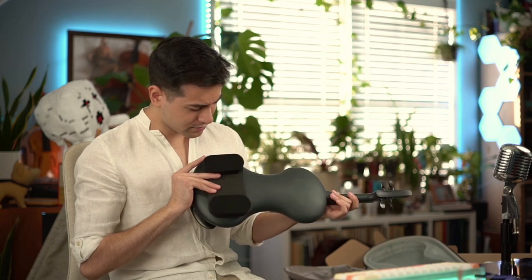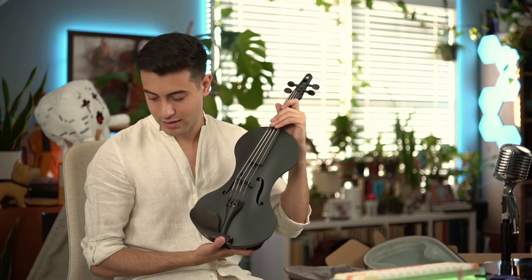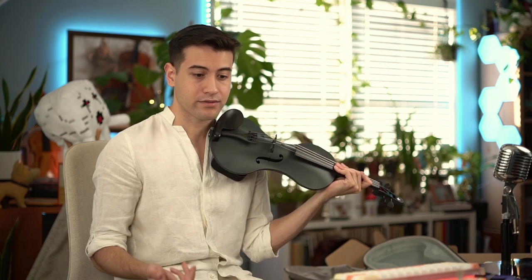But yeah, it's a violin made of carbon fiber. I've never had a carbon fiber violin, so I don't have a way to compare it to anything else I've tried in the past. But yeah, here's a scale on the Donner Rising V violin, and then I'll do a scale with my regular violin, and you guys can hear the difference.